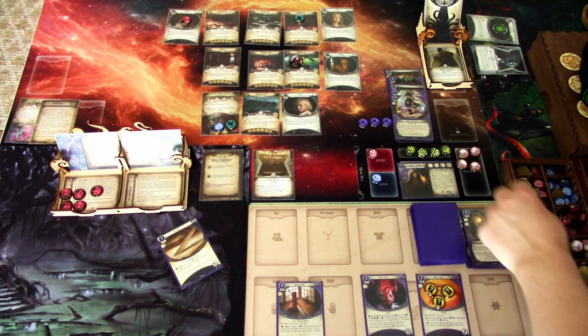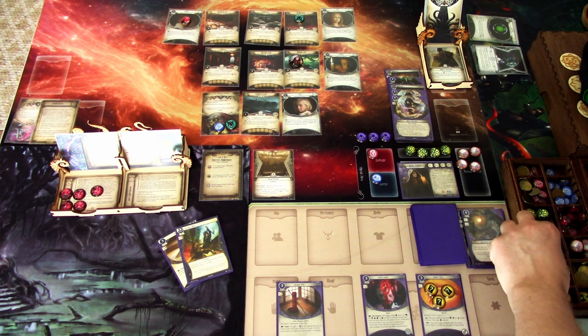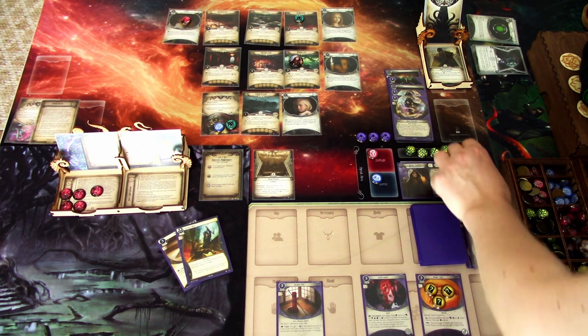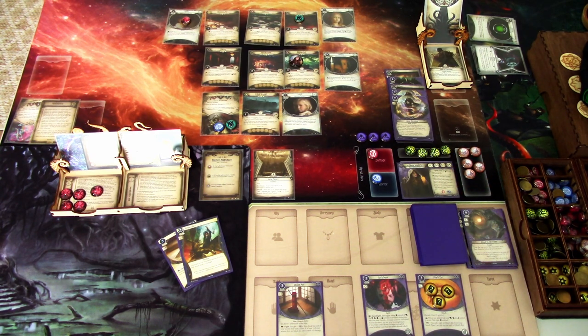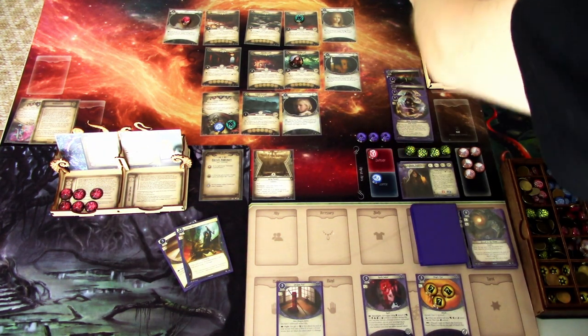Upkeep. Okay, ready, we draw Vicious Claw and gain a resource. That is that round. Let's go to the next round. Okay, well, we add a doom. We have 7 of 10, so we're running out of time.